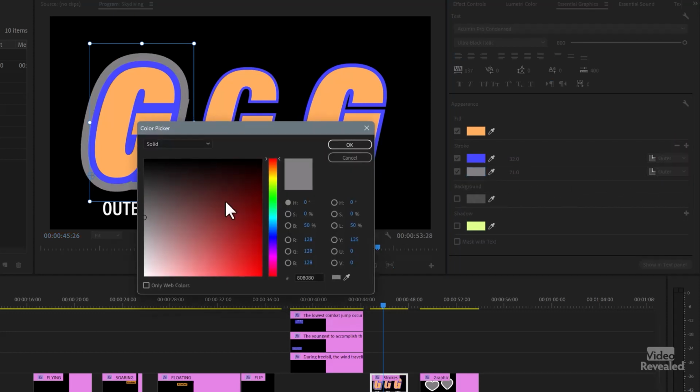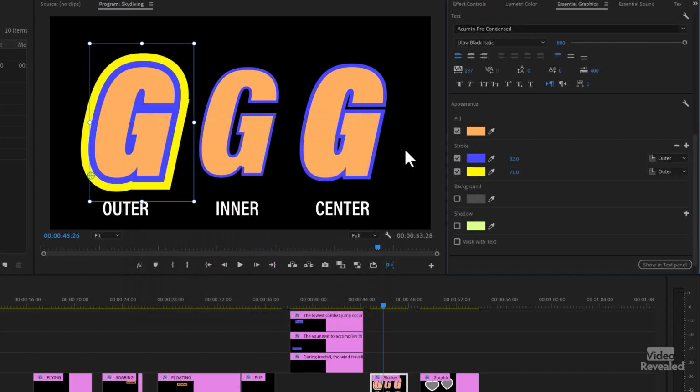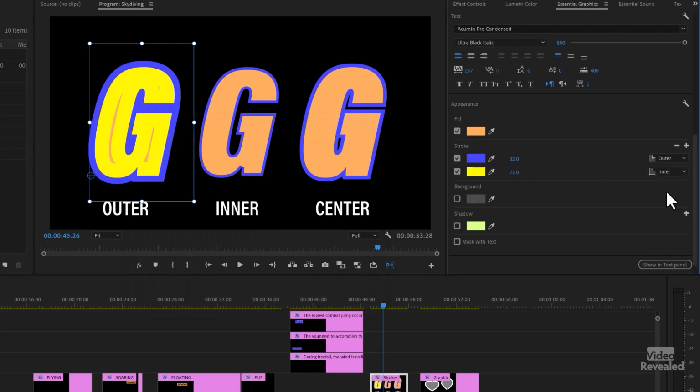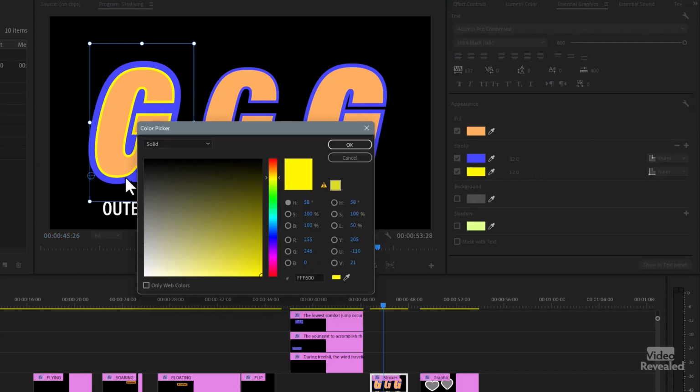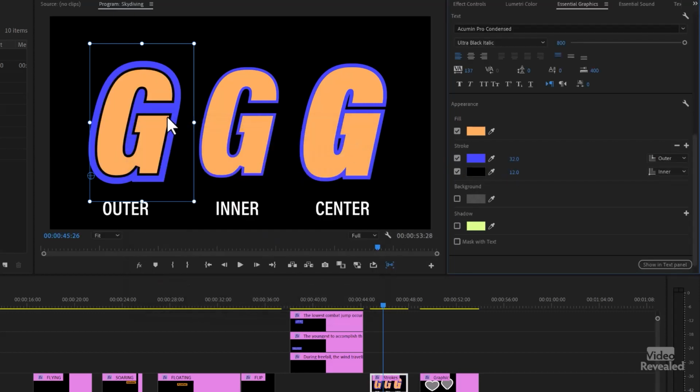And this one, let's make this a bright color. And the second one can be inner, outer, and now you can see it's on the inside of the stroke, even though it's below this stroke here, it's on the inside. So now I've got a tight little shape in here, and if we make this darker, maybe it'll be easier to see. So this tight little stroke in here, and then the other stroke, and we can keep adding any amounts of strokes and designs to make that the way you want it.